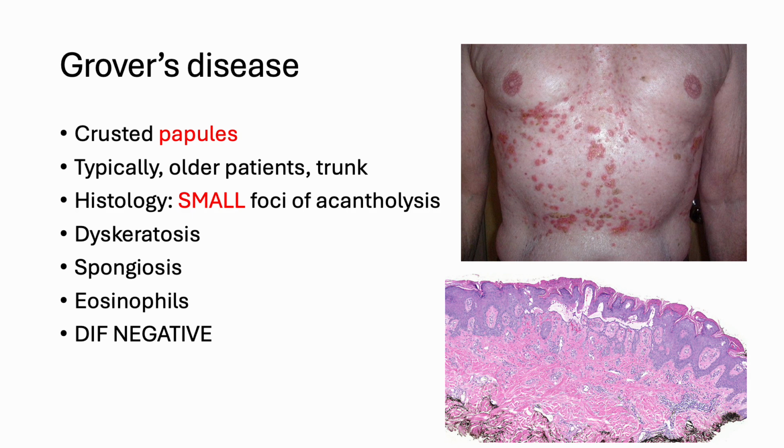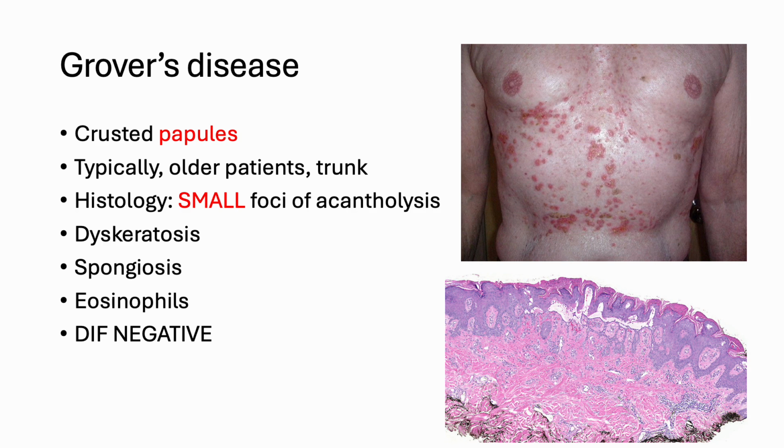And the histology shows small foci of acantholysis, as the picture shown here. You can see it is very focal. On the left, there is no separation. On the right, there is no separation, it only exists at the center. Sometimes we even need to cut multiple deeper levels in order to find this very focal change.